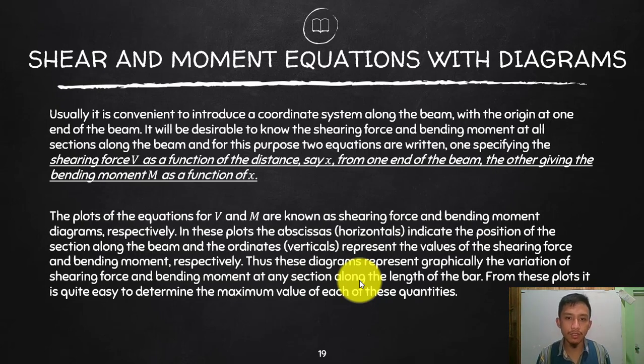Same thing with your diagram. Once you have already drawn your diagram, all you need to do is plot. Once you have plotted that and you want to get a certain value of moment or shear, all you need to do is use the graph to find out what is the value of that moment or shear within this given distance. So that is the advantage of this shear and moment diagram. This is a very important topic as a foundation as you proceed to the design of beams, and the same thing with other members.